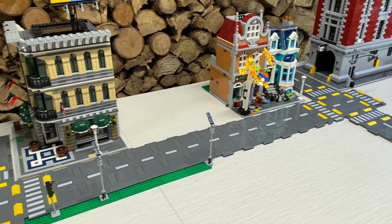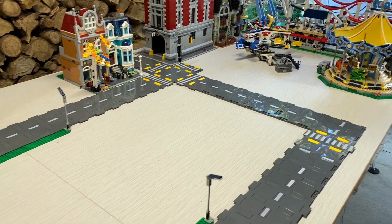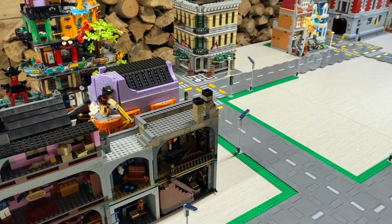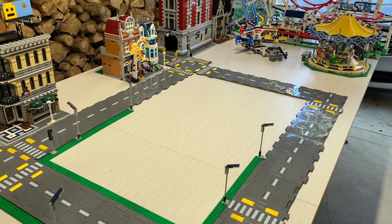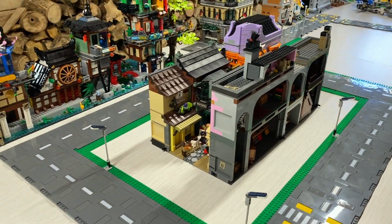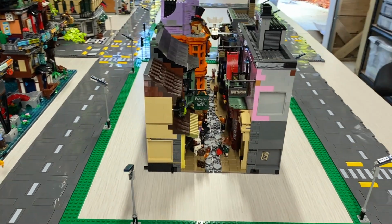So I have about 5 or 6 modular buildings to build at the moment. I've got the pet shop, I've got the greengrocer, the corner garage, the diner, and assembly square, and the police station. So we should be able to get a decent number of buildings in here. After that, it will start looking like a proper city. I also have a few Creator 3-in-1s. I have the promotional Lego shop from a couple of years back. I've got the little side build from the Monkey Kid Warrior mech. All those sorts of things that are just facades of buildings.